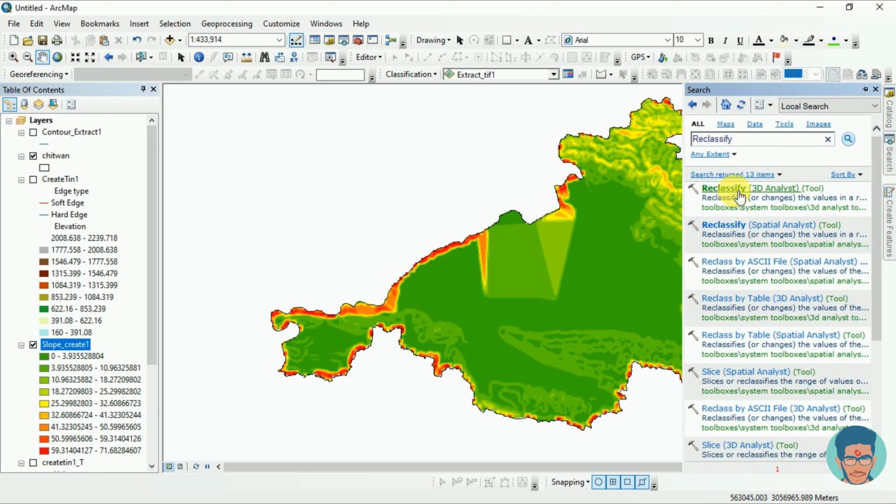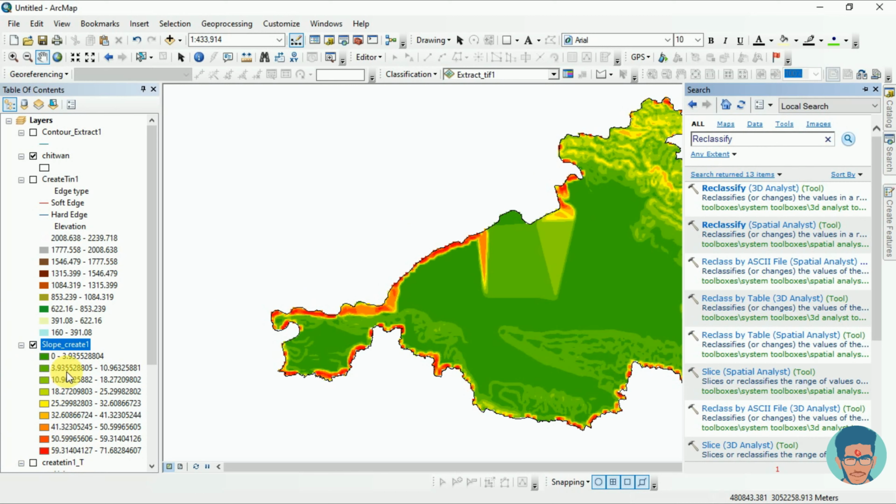Make the criteria from below to up, so that it will define your most preferable zone, then your moderate working zone. In this way you can calculate the high slope area.